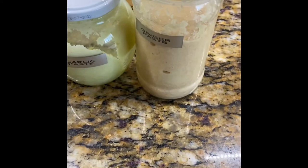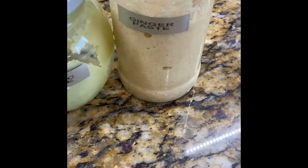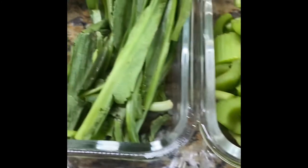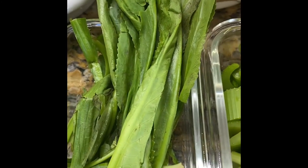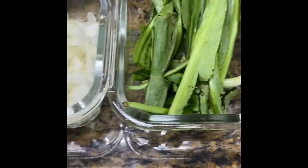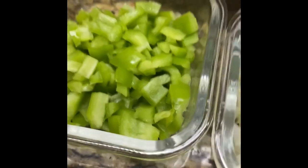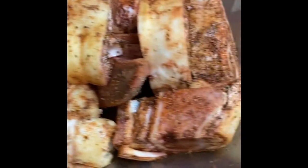All right, guys. I'm back. So, here's what we're going to use. We're going to use this ginger paste, garlic paste, the celery. And I'm sure you guys know what this is. This is what? Cilantro. All right. Onions and green peppers. And also, see how this looks after an hour, alright?